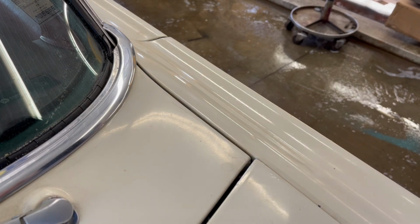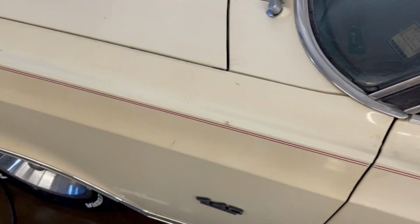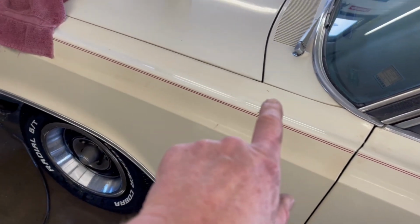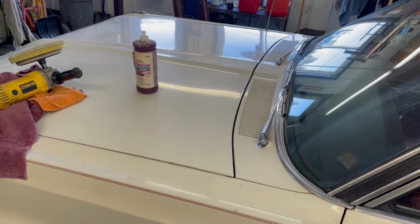Well, so far, I think that's going to work. So there's the spot that I did, and there's the spot that I didn't. You can kind of see the line right down the middle there. Talk about a difference in the shine too compared to that. And the cowl, there's absolutely no light reflection over there. Anyways, we're going to get up and do this whole side of the fender and top side of the hood. We'll be right back.